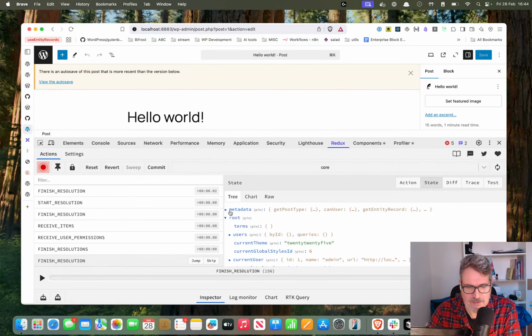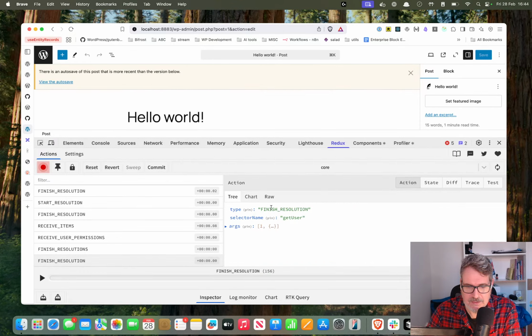So for example, this action is of type finished resolution. So this action has passed through a specific reducer, which has generated a new state. We can see here the specific portion of the state that has been updated, and we can see the final version of the state after this action has been executed.